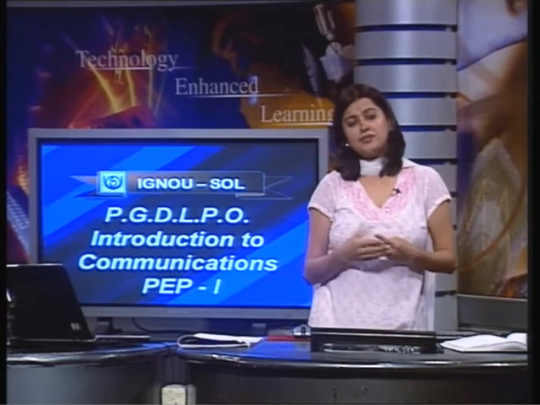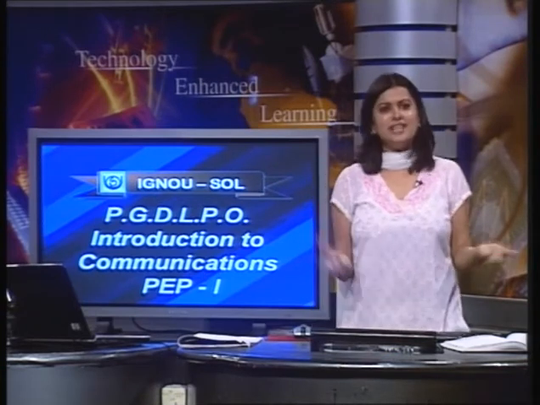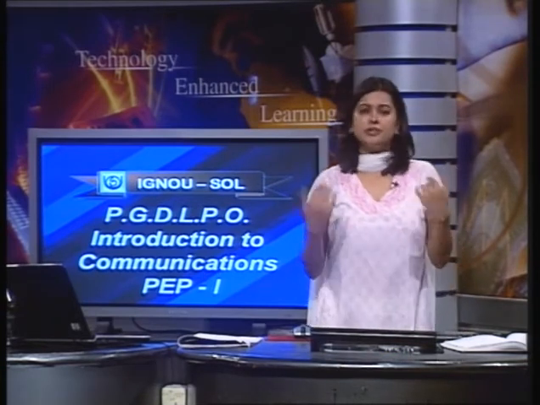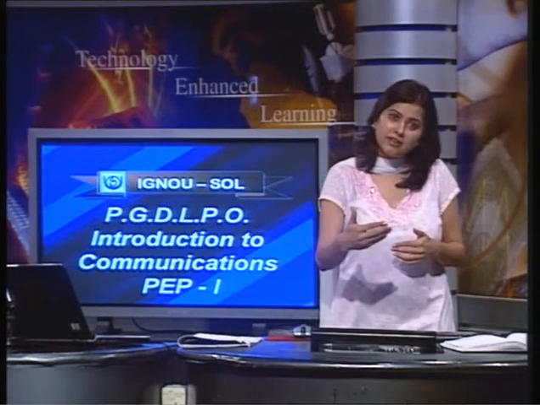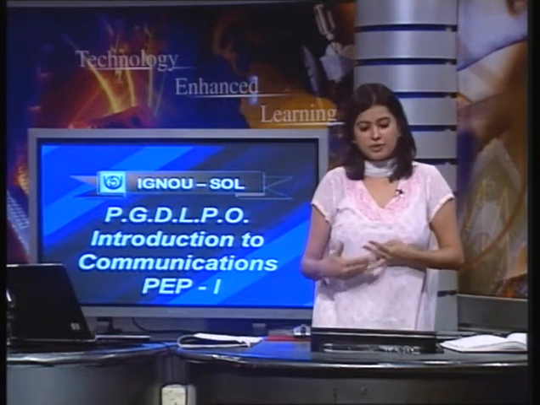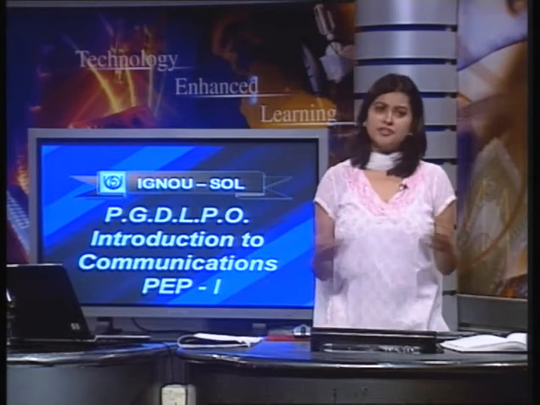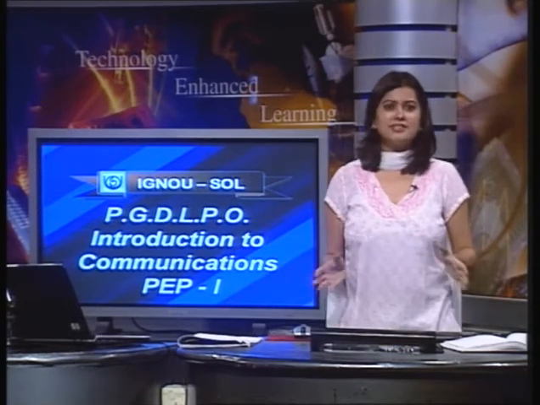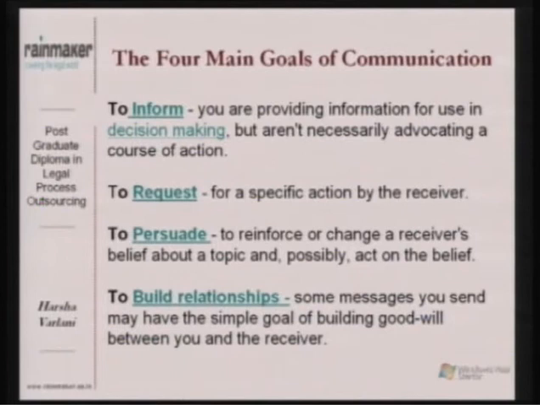Persuading, when your friend tells you again, no, it's okay, let's any which ways go for the movie, it's a nice movie, now you're going with us, this is persuading. Okay, that is a third form of communication. The fourth type is just building relationships where you say, okay, let's just leave the movie, we'll all go to a coffee shop. So these are the four main goals of communicating.